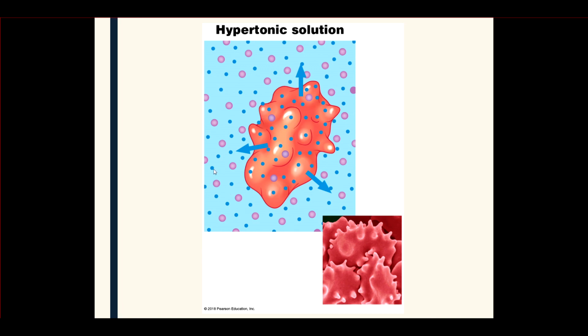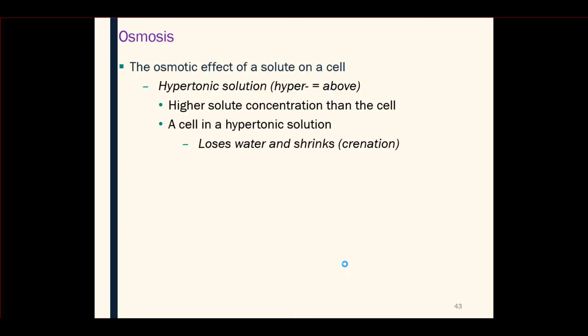So what's the rule? Osmosis is the movement of water to wherever there is more salt or more solutes. Since there's more salt outside the cell, look what happens, guys. The water is going to move out, and the cell, as a result of having less water on the inside, is going to shrivel up. And you can see here, this is a real red blood cell in salt water. See how you get these little spikes on it? This is known as crenation.